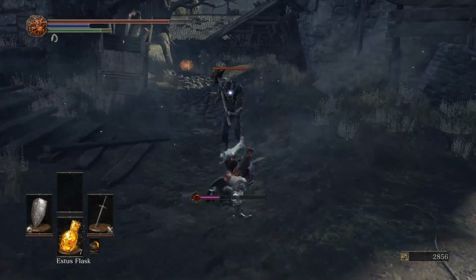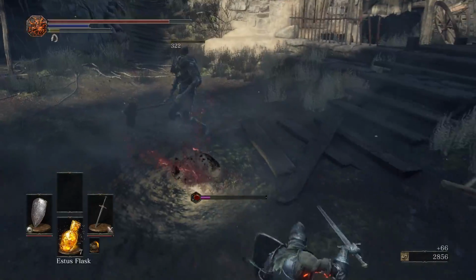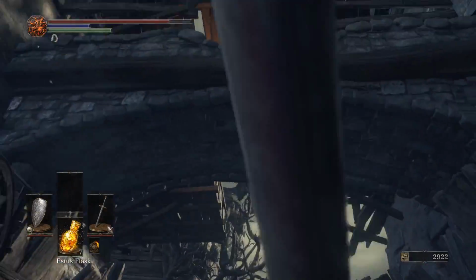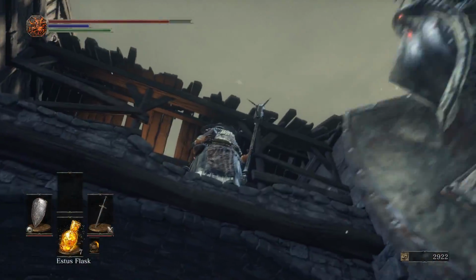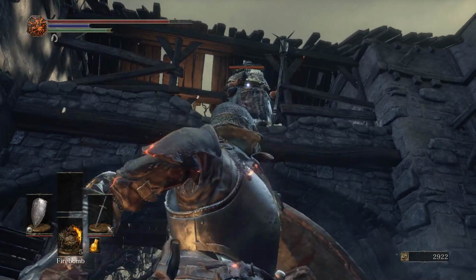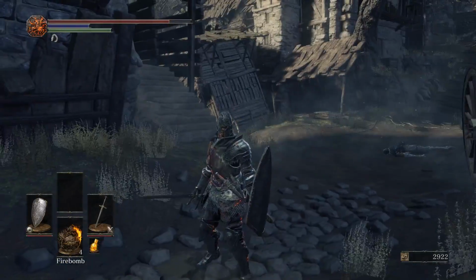Now, if you can take out all these hollows, what I like to do with this Evangelist is, I say it's a very, very bad idea to go up and fight it up there. Just wander around below it and eventually they will fall down. Fighting up there gets you put into a corner and you can't roll past it, and then you're just stuck there taking its axe to the face. So I'm just trying to get it to come down. It will drop off and then I can wail on it.